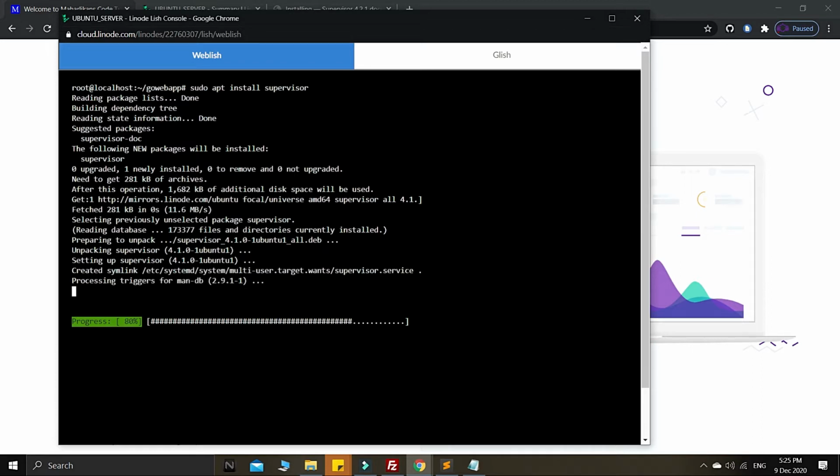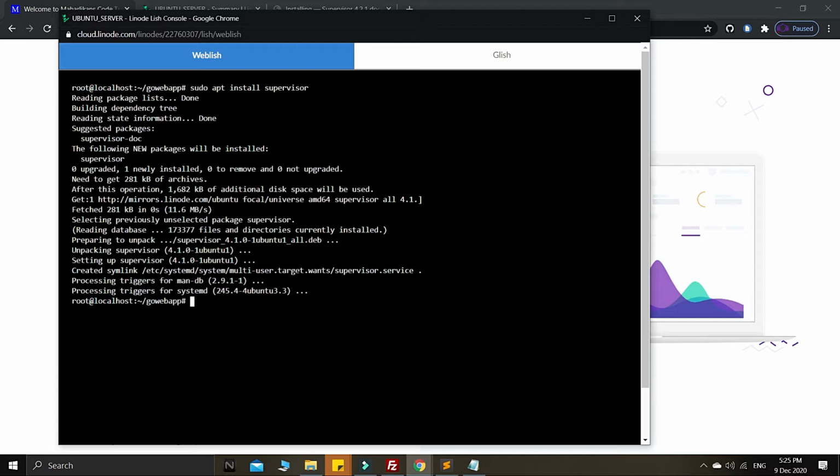If you are a Python developer, you can just use pip install according to their installation guide. But right now we need to use sudo for our Ubuntu. Okay, guys, now it is already installed.